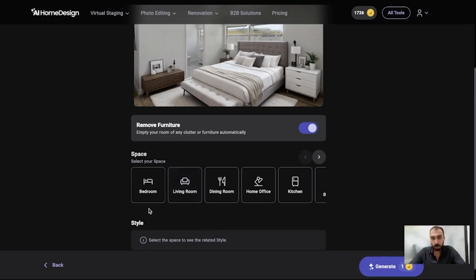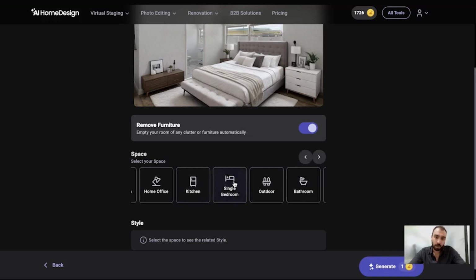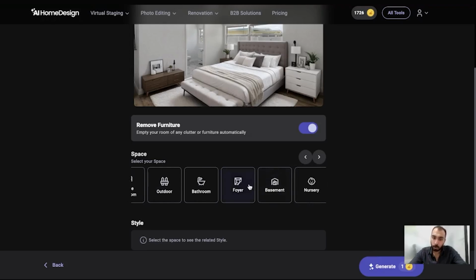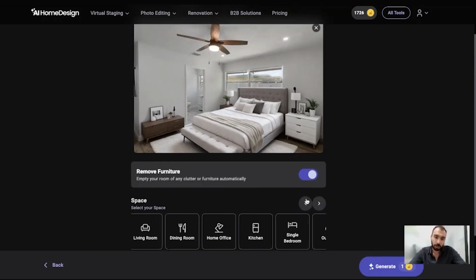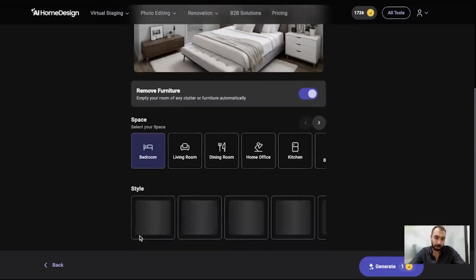But for now, we are covering bedroom, living room, dining room, home office, kitchen, single bedroom, outdoor, bathroom, foyer, basement, nursery, and even kids' room. This space to me looks like a bedroom, so I'm going to choose the bedroom again.